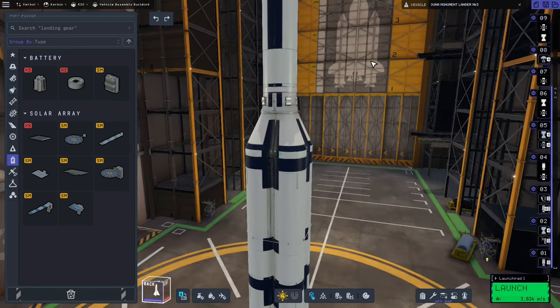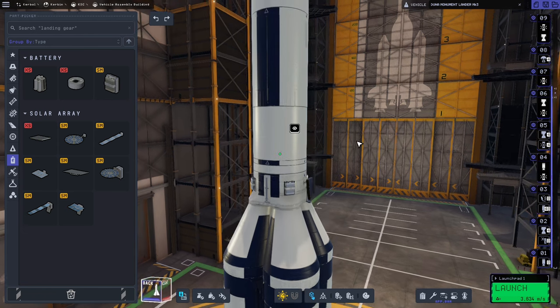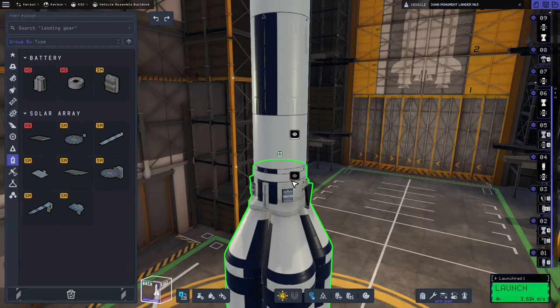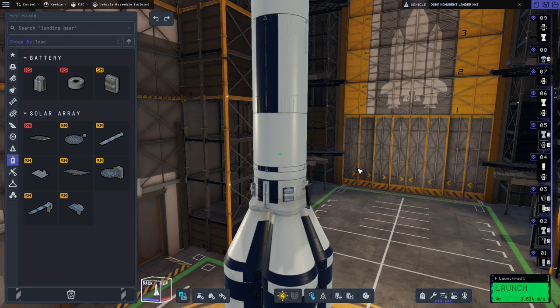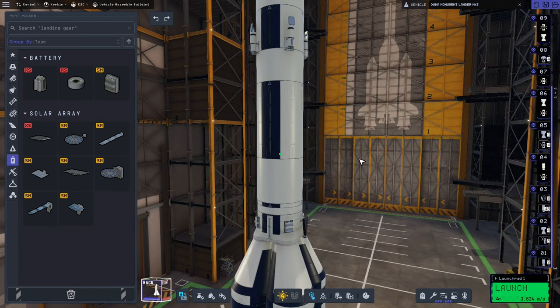Then for the next bit, because we have 2 decouplers here, what I've actually done is I've set it up so that we will first of all decouple the lander, and then once that's far enough away from this rocket, we'll then decouple the actual fairing as well, or the shroud, because everything is so kind of clipped together, it can get a little bit janky when you're trying to decouple, and we don't want it going mad and breaking the engine or throwing everything off and messing up our orbit. So that way it just means that we can get rid of the shroud separately. And of course we do have a docking port here which we want to expose so we can actually dock with this stage and refuel after landing.